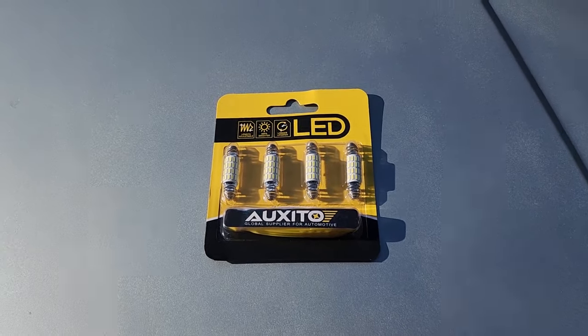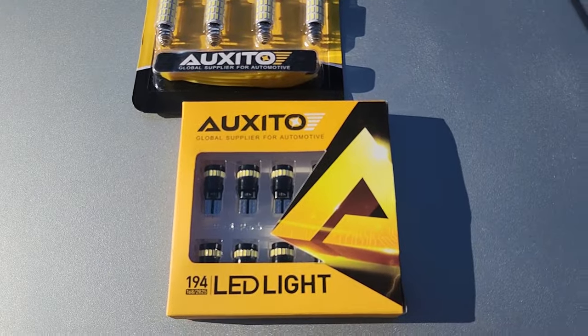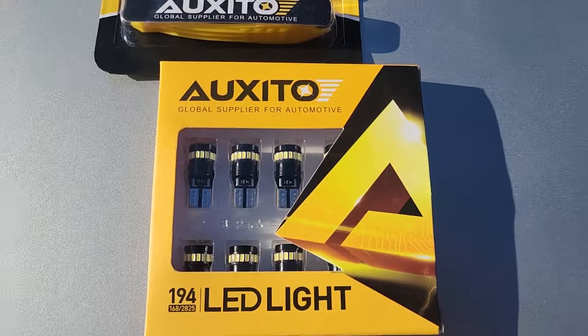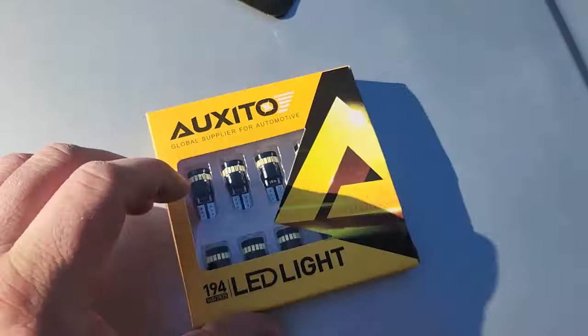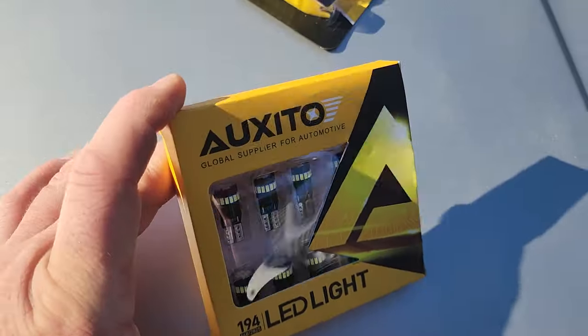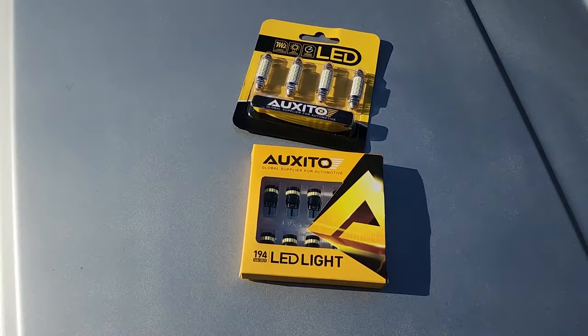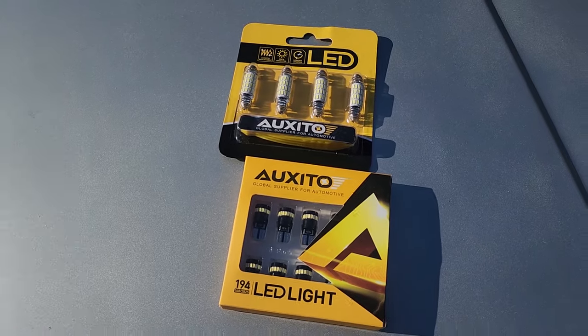And then the second bulbs we need are the 194s. These are your standard bulbs. They fit in just about everything. I think this is a 10 pack. It's hard to tell because the packaging is in the way. But yeah, should be a 10 pack of bulbs. Both these are nice, bright white in color. So let's open these up and get them in.